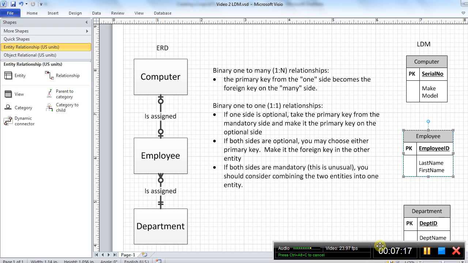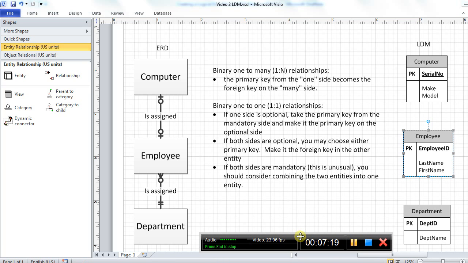And then finally, we have the department, and the department has a department ID, which I just created, by the way. We did not have a department ID, and as I mentioned in the beginning, sometimes you just have to create a primary key. Now in practice, this is going to simply be an auto number field if you've ever had Access, which means it's just going to increment each time we add a new record to the database. But we're going to go into that when we get to the physical implementation of the database. For now, for logical data models, just know that sometimes it's necessary to create an ID when one does not exist, and then of course the department name is going to be assigned to that department.